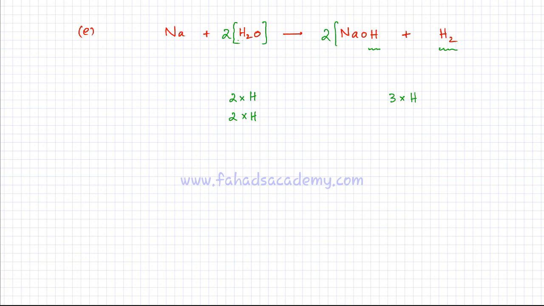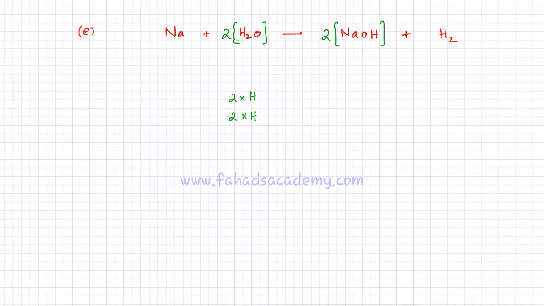I only need 1 more hydrogen, so I can have another molecule of NaOH. And remember, I cannot change the formula. The formula of NaOH stays the same. So if I have another molecule of NaOH, now this has 1 hydrogen atom. So if you have 2 separate molecules of NaOH, that would give you another hydrogen atom, and that would take the number to 2 hydrogens.